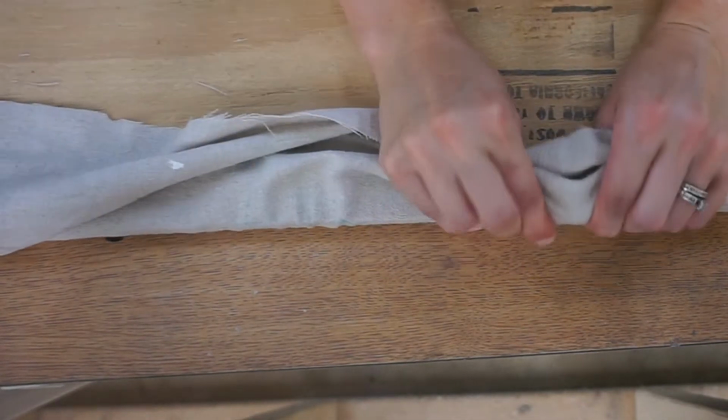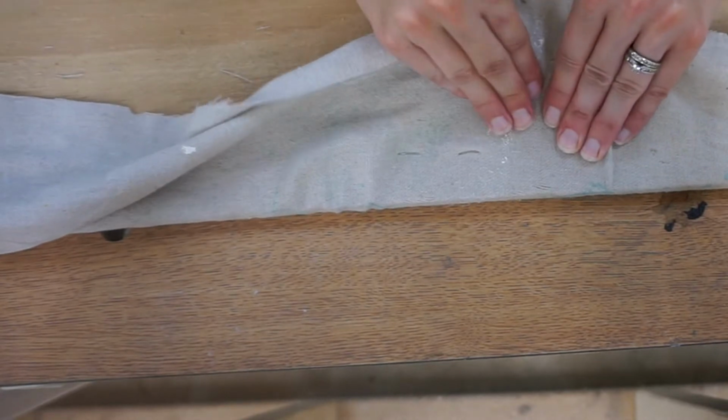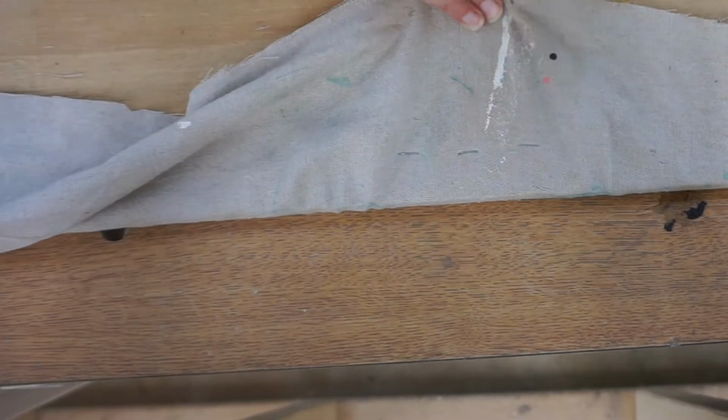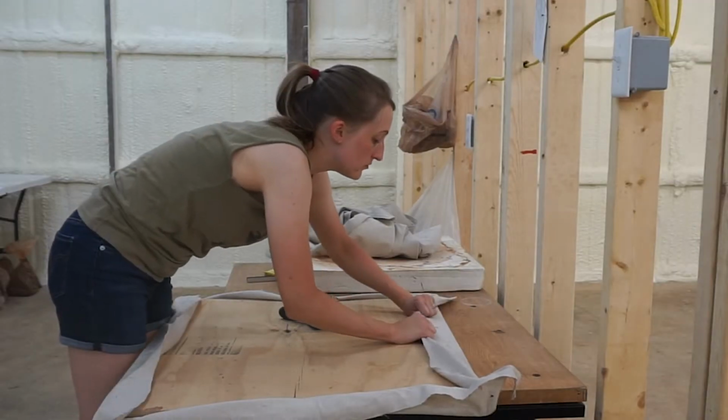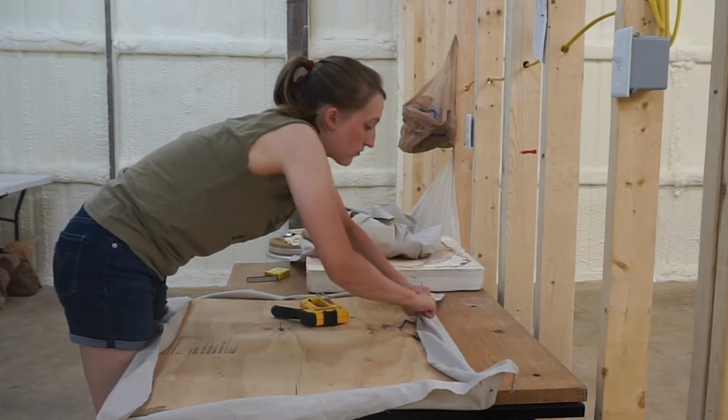After I've done all four sides, I'll repeat that, putting two staples on each side each time, working my way out further towards the left and right. This goes on for a while. Let me speed it up for you.